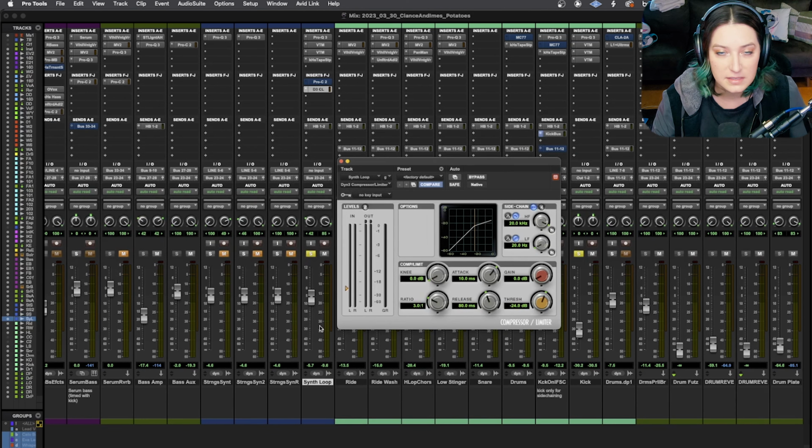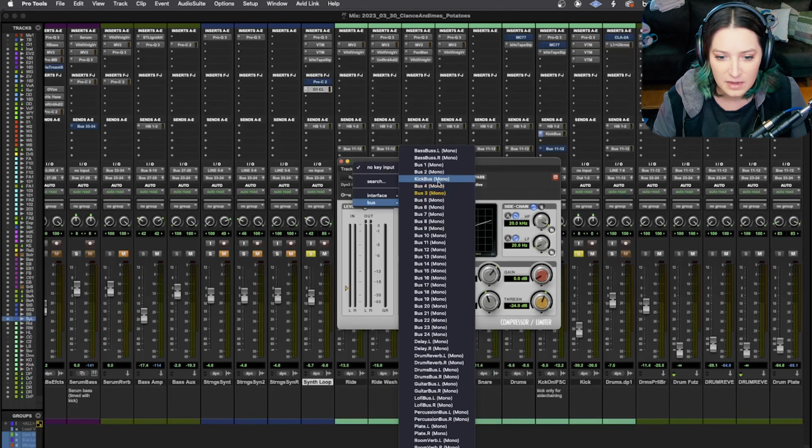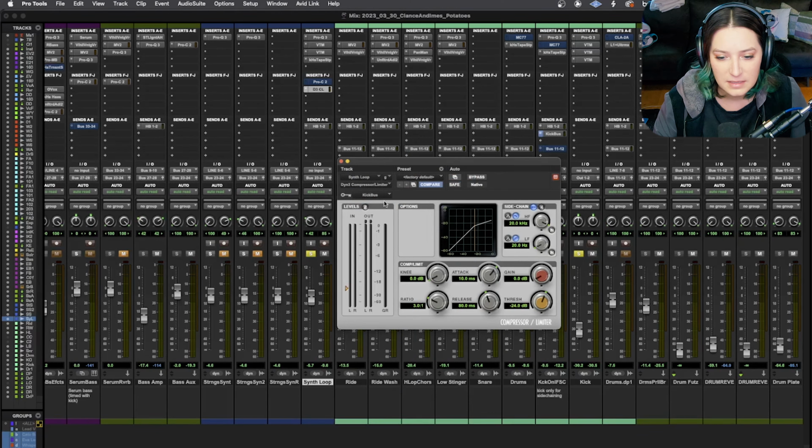listening to the audio on this synth track. I'm listening to the audio somewhere else. And now you have to set the actual key input. So that's where the bus comes into play. You click here where the little key is and it says no key input. Then you choose bus and pick your kick bus. Mine's kick bus. And now it's going to be listening to that kick.